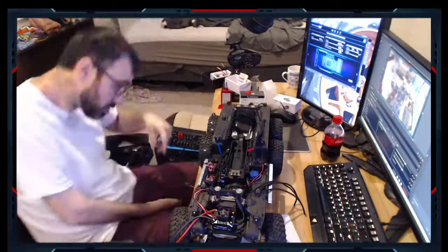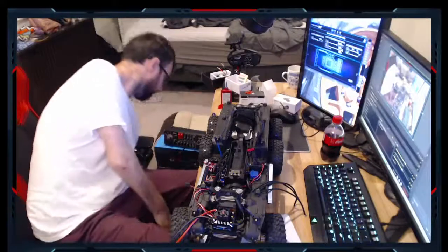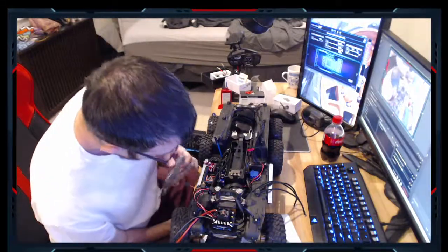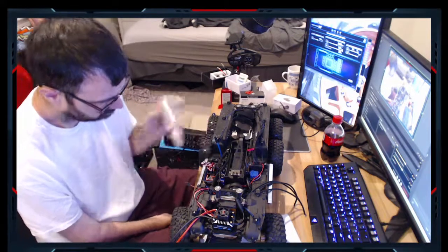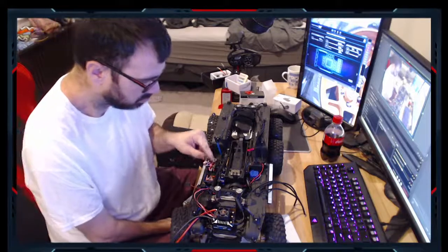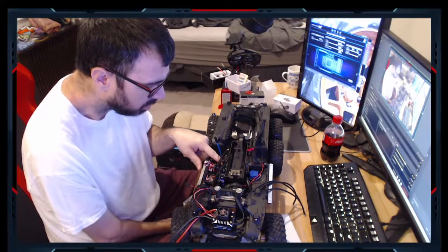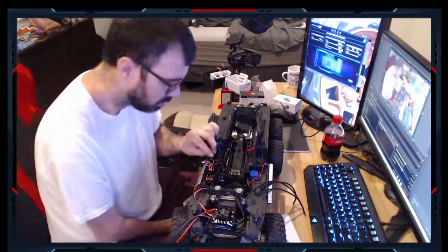The pliers. Where the pliers go? What do I do with my multi tool? Alright, we're gonna stick it. There it is. Not gonna be right there. That is not going to be able to get through right there. It's not going to be long enough. Get through on this other side.